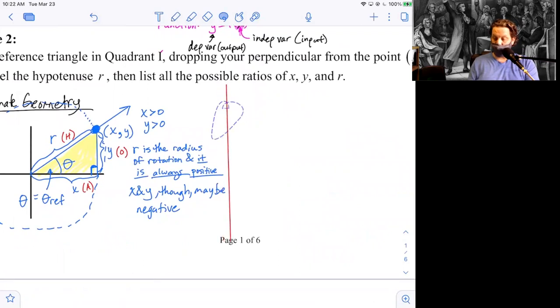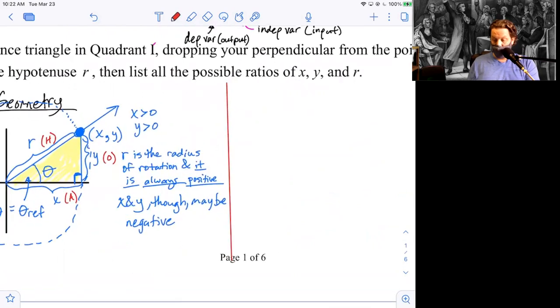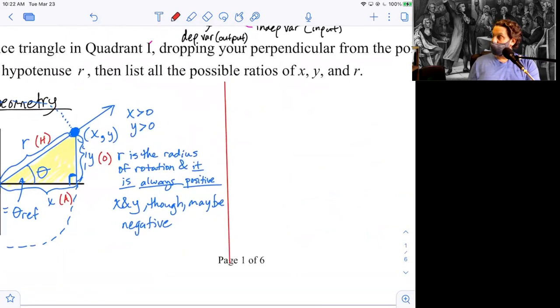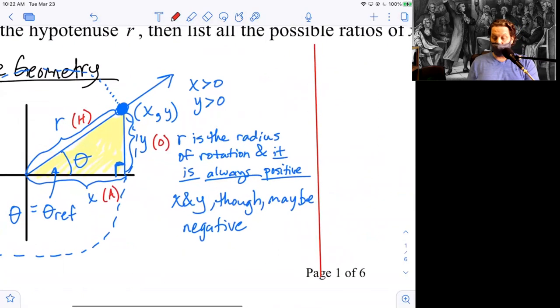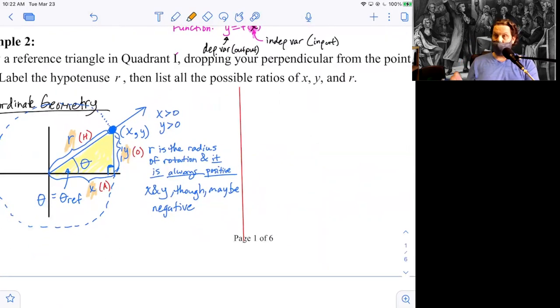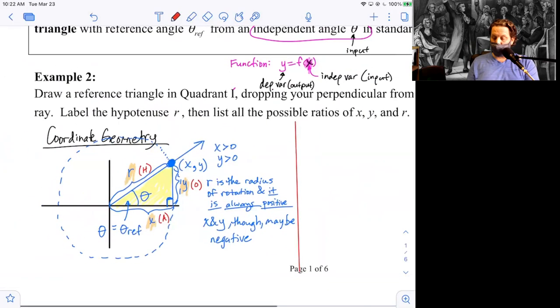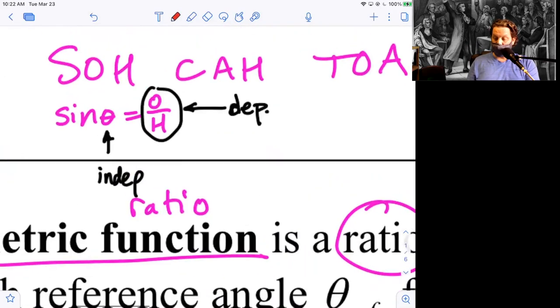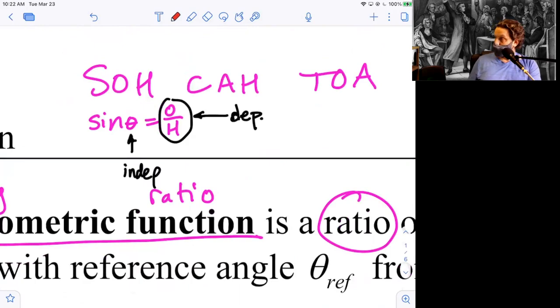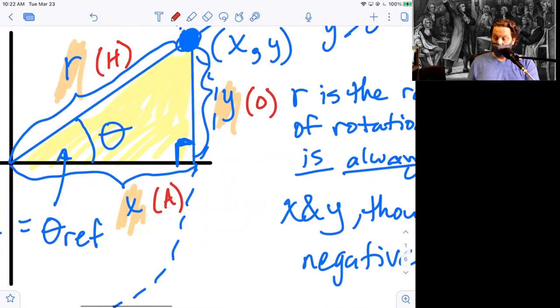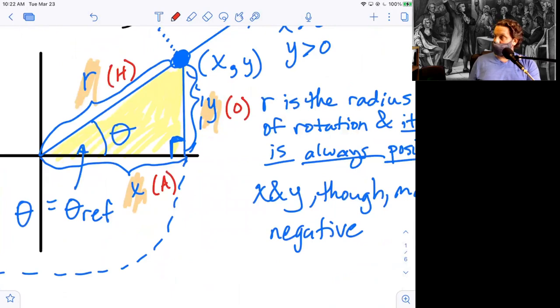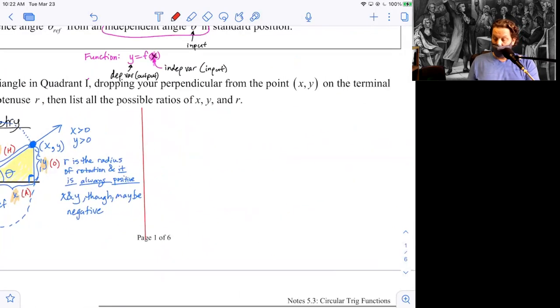Take any two sides and divide them one by the other. R over H? Is that what you said? No, we're gonna use X, Y, and R. We need to start retraining our brain to think in radians and to think in terms of X, Y, and R. Well, let's just do the sine ratio first, since I already mentioned sine, right? Sine is opposite over hypotenuse, so SOHCAHTOA, opposite over hypotenuse. So that would be for us Y over R, yes? Y over R.